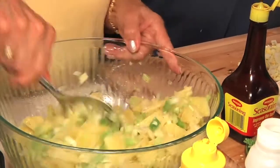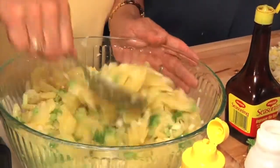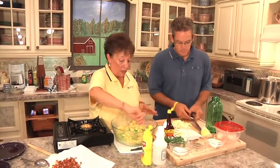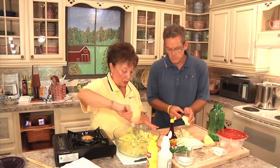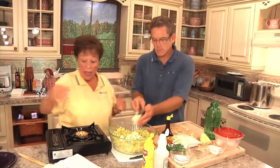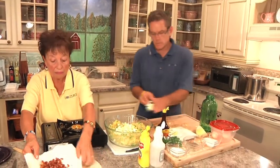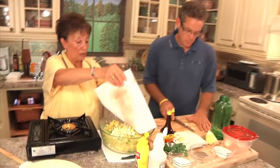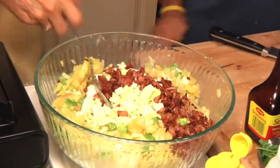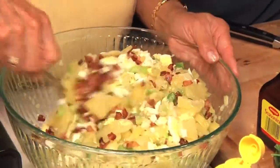We probably went overboard with the onions a little bit, but they're the sweet Vidalia onions. I love those. Okay, now we can put the eggs in it. That's always the last step, because you don't want to mix them up too much. And your potatoes still have to be warm. And then very last, we're going to use our bacon. That's another little color, which is pretty. How's that? Nice. That's a good contrast.